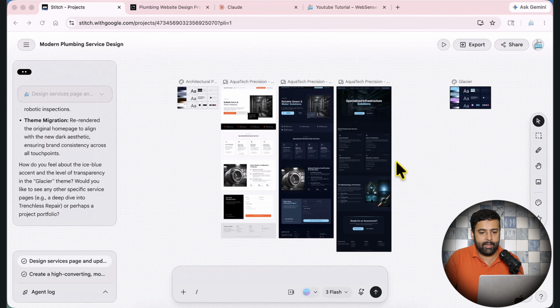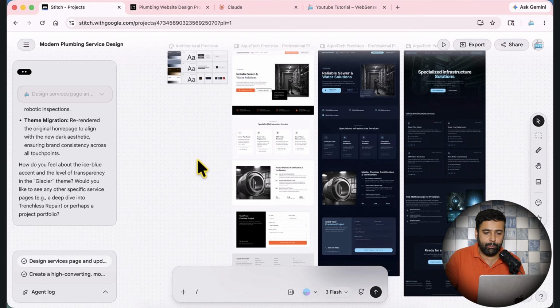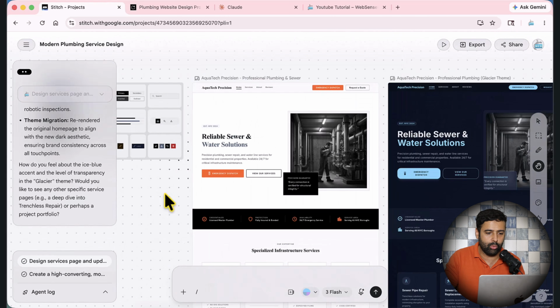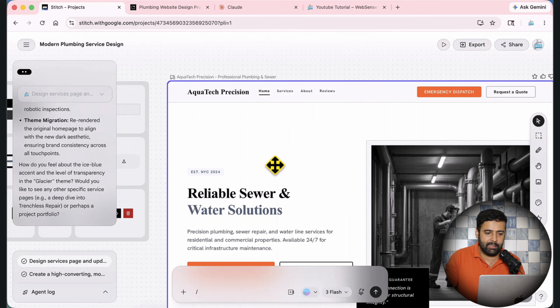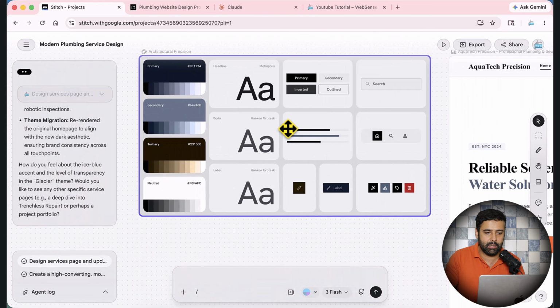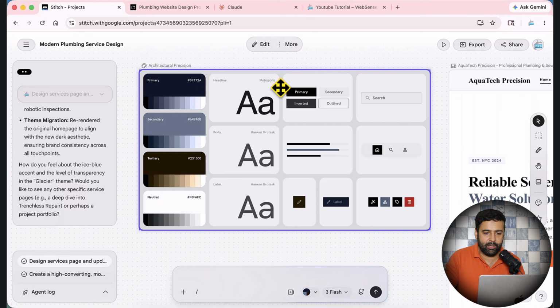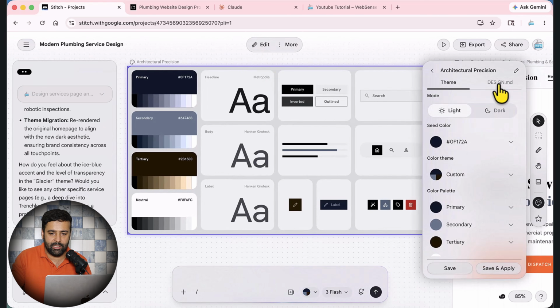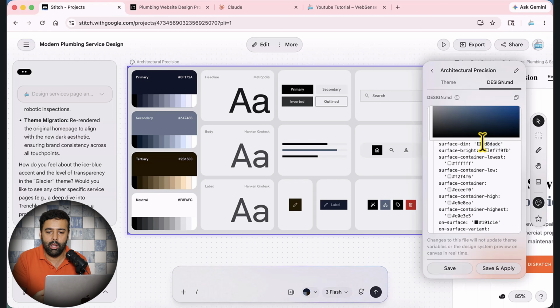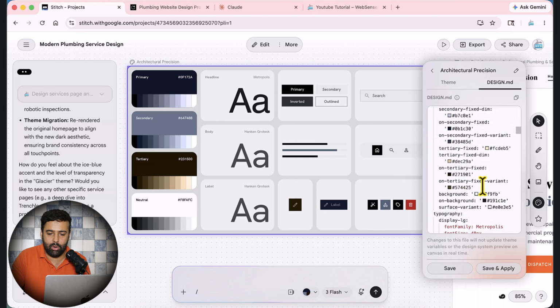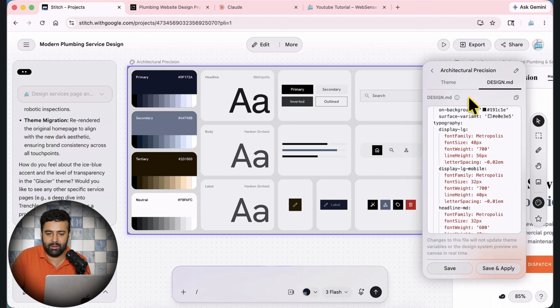Okay guys, so it took a few minutes and designed this design first, and then I gave it another prompt to improve it further. So that's the first design which Google Stitch gave us. And the good thing about Google Stitch is it gives you a complete design guideline. So here's the complete design guideline. And if I click on it and if I click on edit, you can see that we have this Design.md. So .md, meaning markdown file, is really important for AI to understand if you want to generate the website using this. So it will have a complete guideline on the colors, hover colors, buttons, and all of the details as you can see on this Design.md file, right?